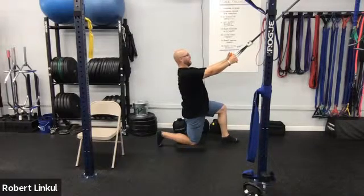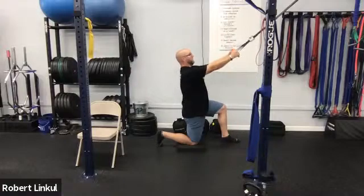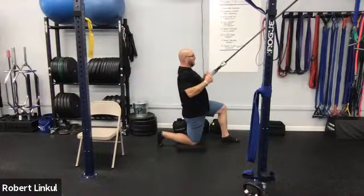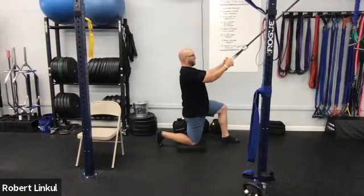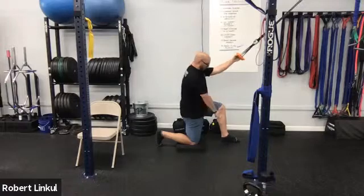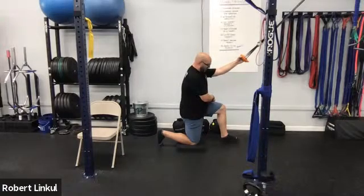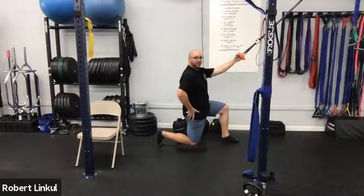Chest up nice and tall, I'm gonna work on retracting my shoulder blades first, rowing to my chest, letting it out slow, retract and row, let it out slow. Okay, working my left leg as the brace leg. I'm going to feel quad, glute dominant on this side, glute, hip flexor dominant to stabilize me on this side.